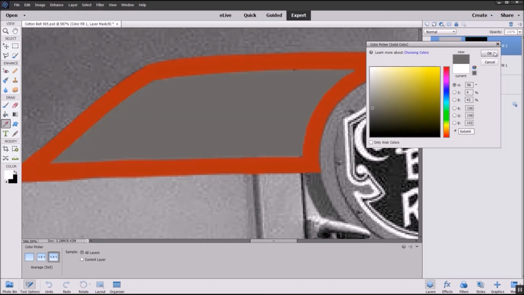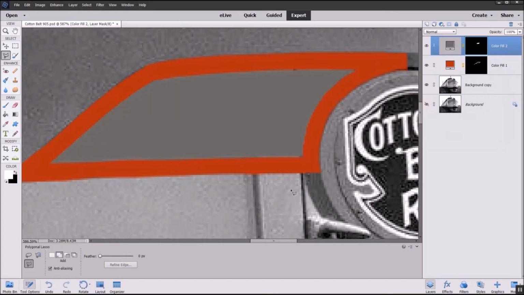I'm just going to fill it with a color and move on. Now you don't have to paint this when you have a selection made and you select fill. Okay, you create a fill layer or solid color layer. It will automatically place that color in the area that's selected. If no selection is made, it will just create a solid color layer that you can use however you want to use it. But when you do have a selection made, you can fill it right away.